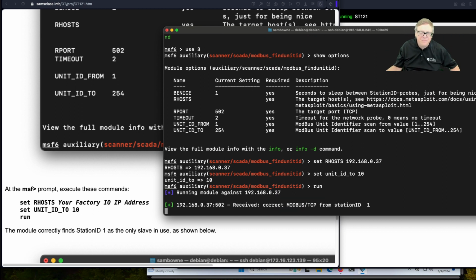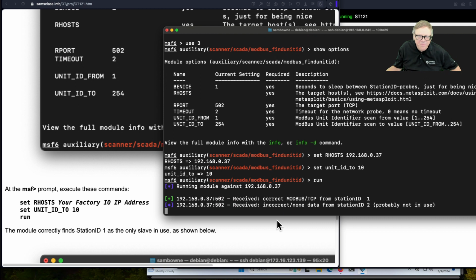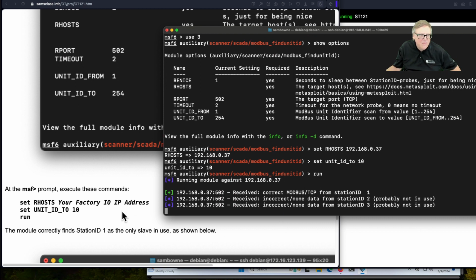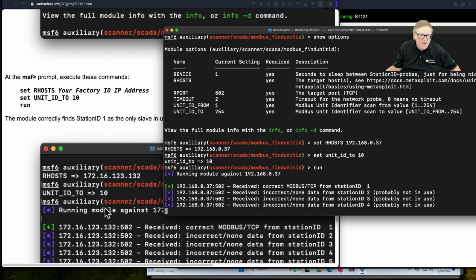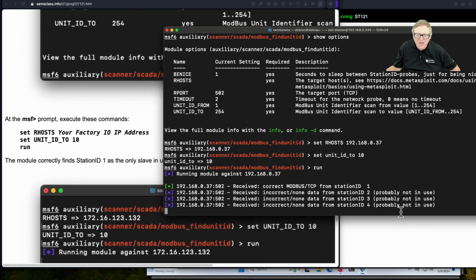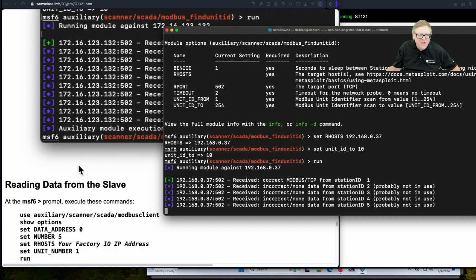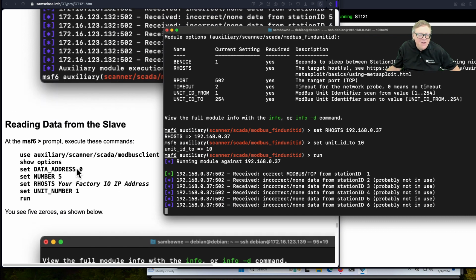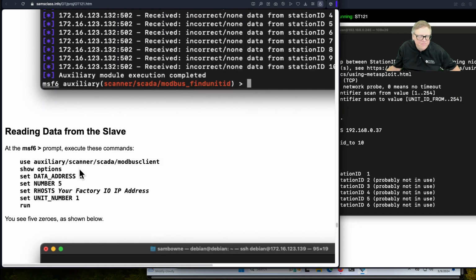All right. And so it's looking. Okay, and so it finds station ID 1 is working and none of the rest are working. So that's a scan, which is correct. Now we can read from the slave.